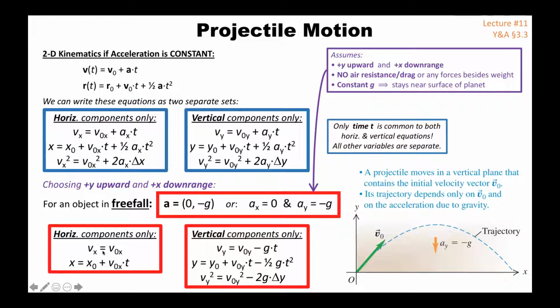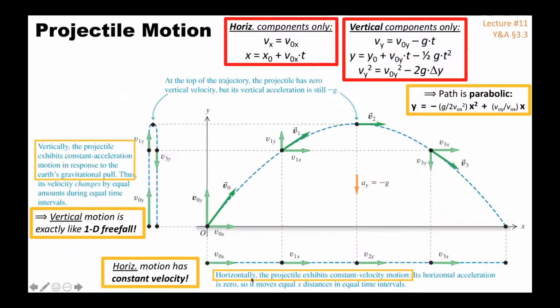So we have an object that's moving horizontally at a constant speed and something that's moving vertically like it's in free fall. If we put all that together, this is what it looks like. Here at the top, I've just repeated those same two boxes of equations. Notice in the horizontal direction, this object's horizontal velocity component always has exactly the same number of meters per second at all times. So if we were to look at the shadow of this little object along the ground as this projectile flies through the air, what would we see? If the sun were directly overhead, we'd see the shadow moving along at a constant horizontal velocity at all times.